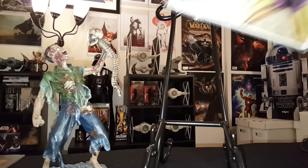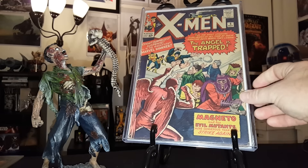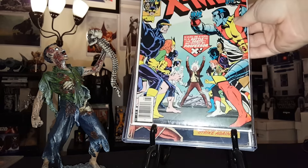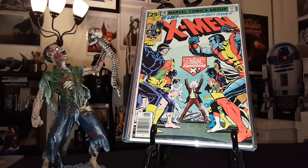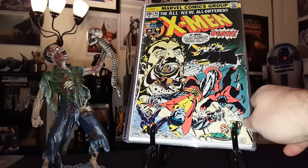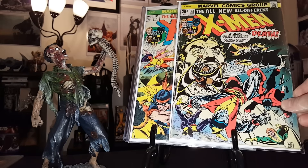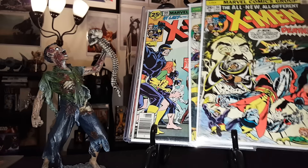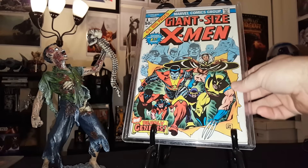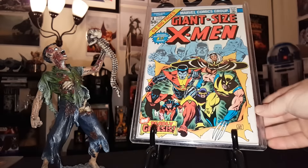Sorry guys, I know this is more than five, but I really don't care. X-Men number 14, first appearance of Sentinels. X-Men number five — I had this in a top loader but it's not in the best condition, but I still want to get it slabbed. Keeping with the X-Men theme, here is issue number 100, issue number 95 — the Death of Thunderbird — and issue number 94, first appearance of the new team in the regular series. All key books that I got this year that were on my 2016 list. And last but not least for the X-Men, my Giant Size X-Men number one in a top loader — I definitely want to get this graded and slabbed.